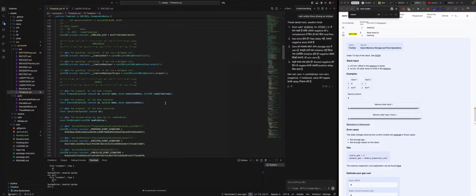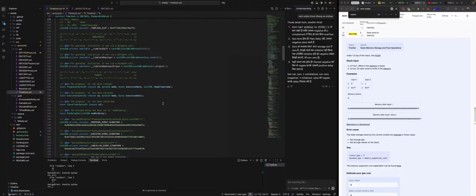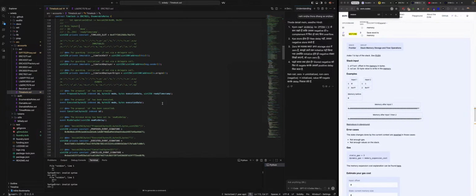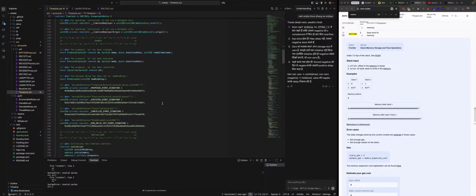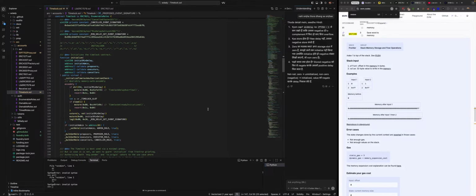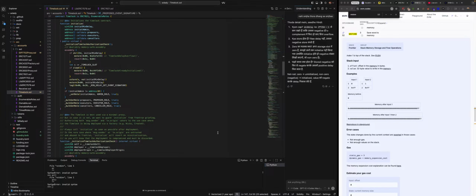And then there are a couple of events. Okay, and then we have the event proposed event signature.